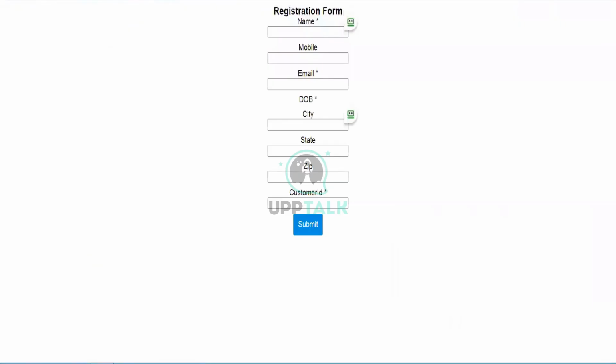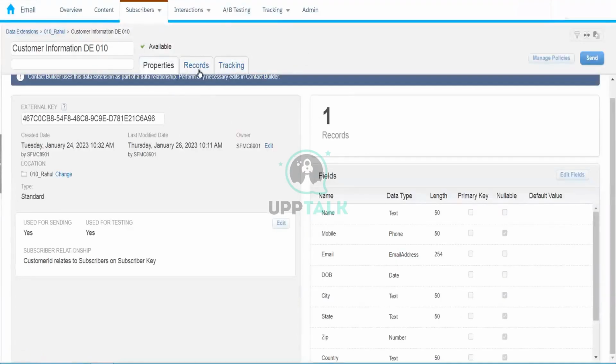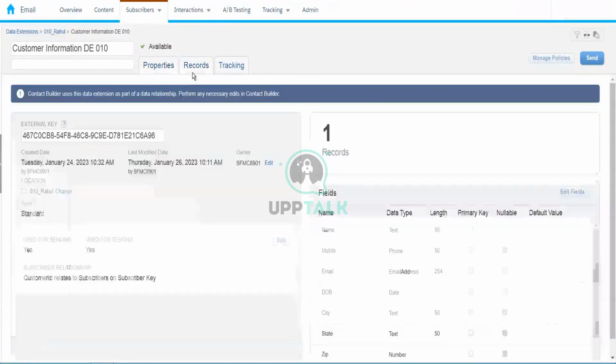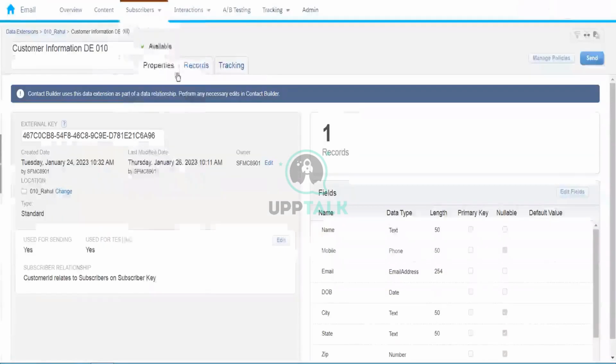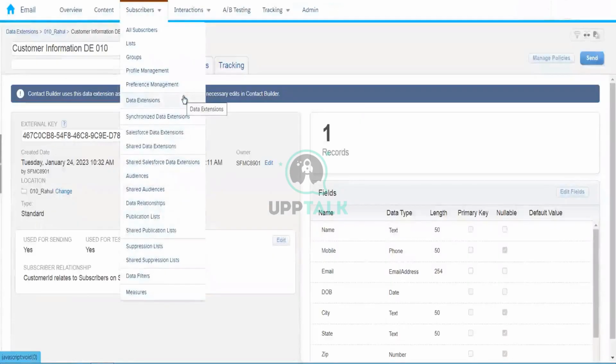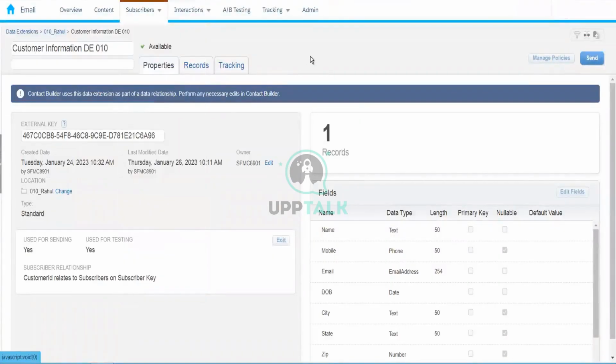If you guys remember, we deleted the contact in the contact builder, right? And when we delete the contact, what exactly happens is that it deletes the subscriber from the all subscribers list and from the sendable data extensions.